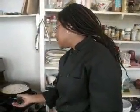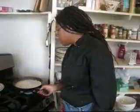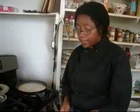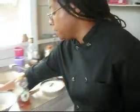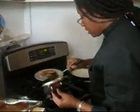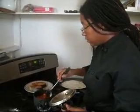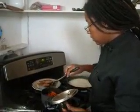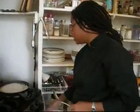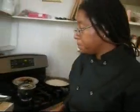Okay, we just adjusted the seasoning in our cream sauce, and now I like where the flavor is. It's nice and salt and peppery. Check on our carrots. Our carrots are coming along really nicely. Okay, and I think the sauce is done, so we're going to go ahead and turn the heat off on that sauce and put together our salad.